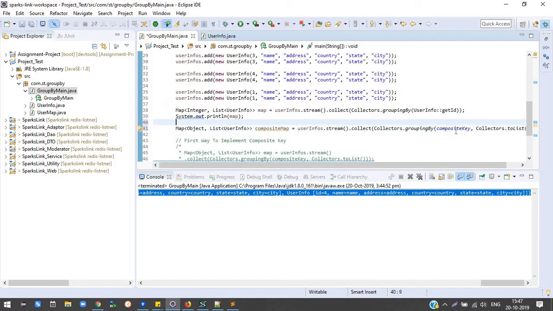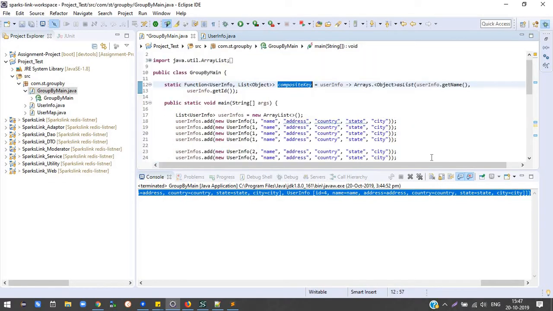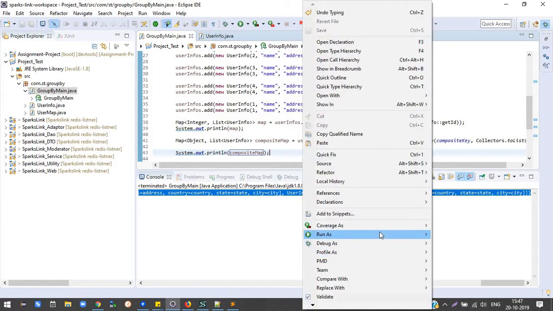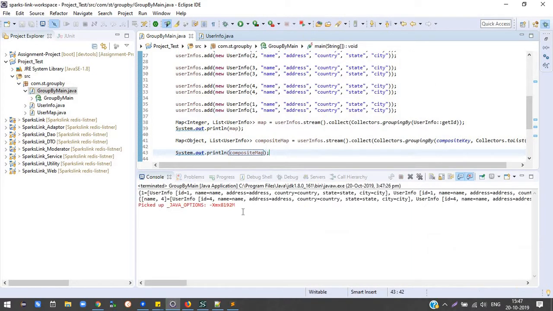Okay, you can see I am just passing here. Here is a method like this. You can create it like this, and if you want to print the composite map, you can print it, and once you print, the data will look like this.